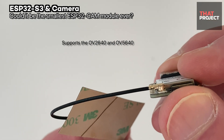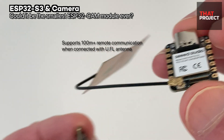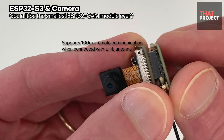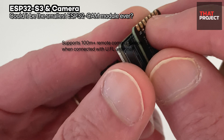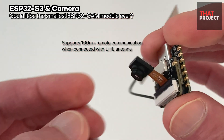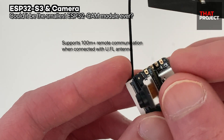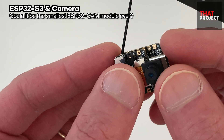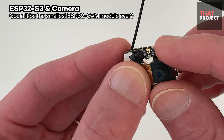I will test the OV5640 when I get a chance — it's going to be very interesting. ESP32 boards usually include a built-in antenna, but since this requires making the PCB larger, in these small devices the antenna can be connected externally to reduce the PCB size. This is not a bad choice as it can have better transmit and receive rates than a built-in antenna. The micro SD card is also included in the camera board, so you can use it for any purpose.